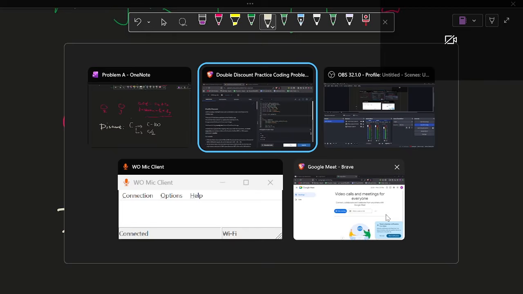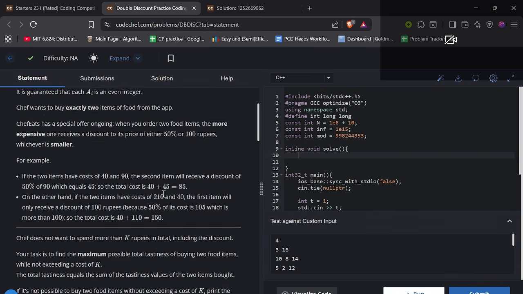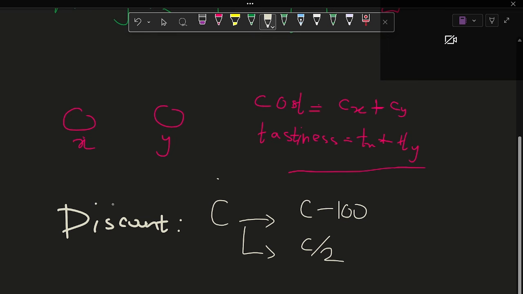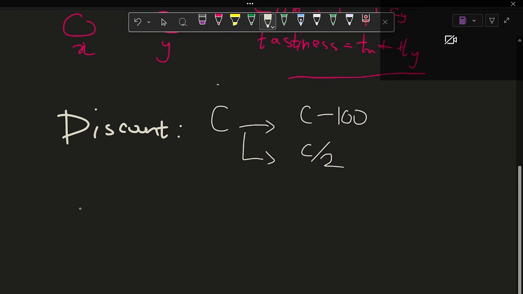Because in the problem, if you see here carefully, it has been told to you that one receives a discount to its price of either 50% or 100 rupees, whichever is smaller. So the discount that you will be applying will be smaller, so that the final cost will be larger. What I mean by that is, suppose this is your final cost after applying a discount.